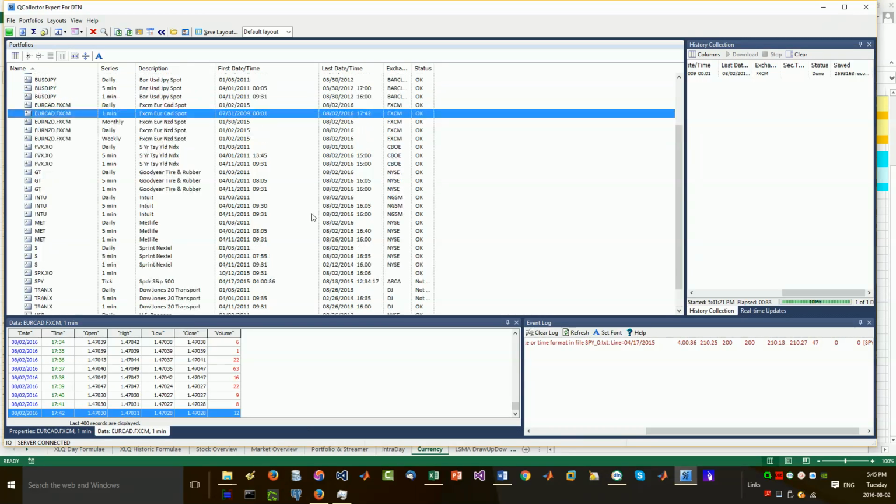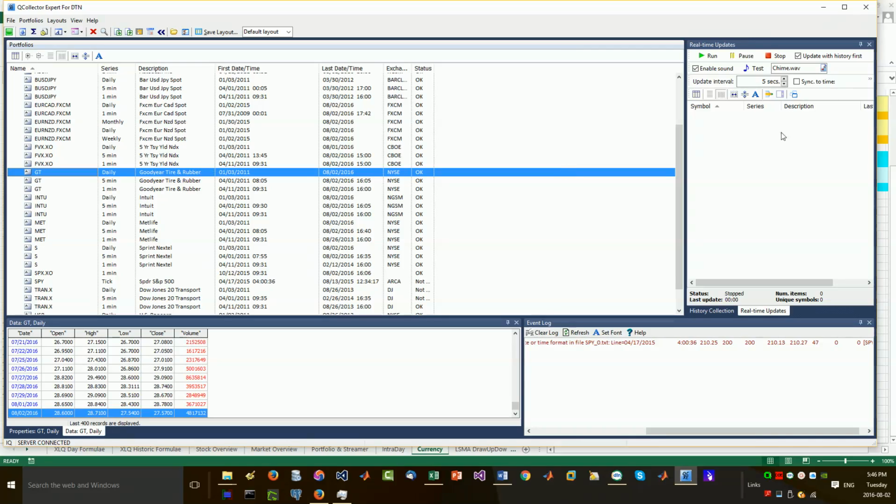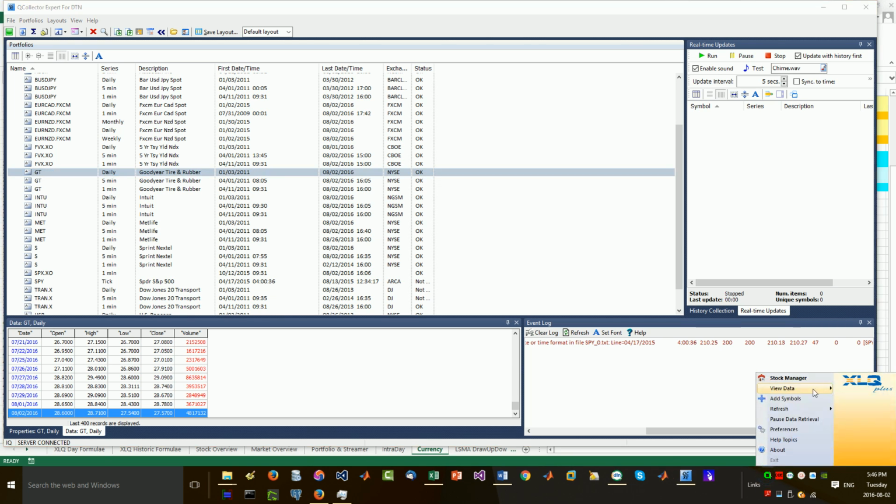Okay, that's cool. I'm not going to get into this. I think I've shown this before in another video, so check them out. It can be done though. I've played with it. All right, let me show you the other tool here. It's called XLQ. This little guy here is XLQ. Let me just show you the stock manager.